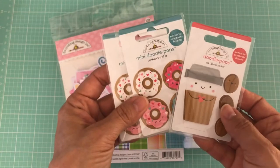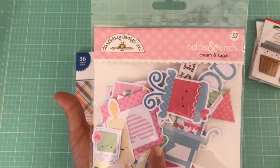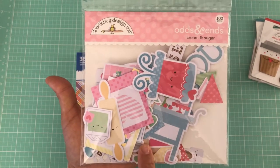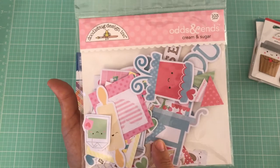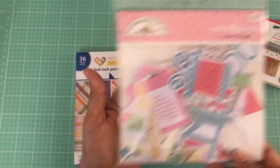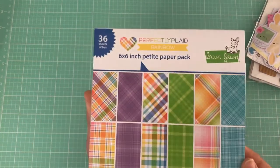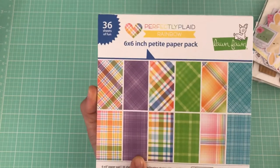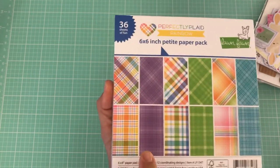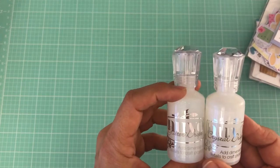She has plenty of those in stock. I also restocked my odds and ends with the Cream and Sugar, which I used on my two upcoming cards — she has plenty of these in stock along with the 12x12 paper pad of Sugar and Cream. I also picked up another pack of the rainbow Lawn Fawn paper pack 6x6; I have another pack I've been using but I love it so much I had to get a second.